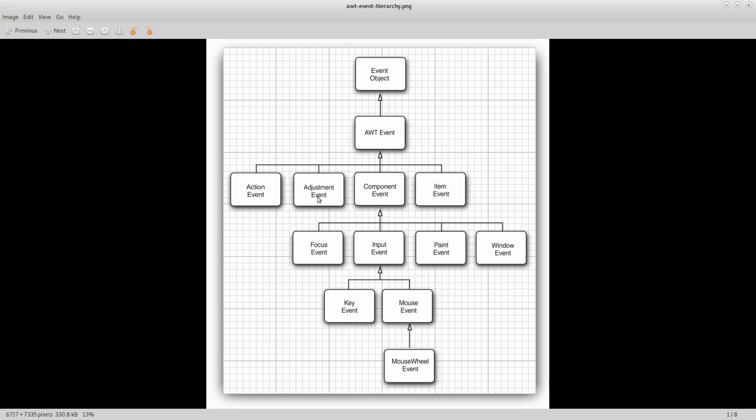For instance, for a button click we have ActionEvent, but there are also ComponentEvent, InputEvent, focus events if you move over some object, PaintEvent, and WindowEvent. These are some actions with the window, resizing, etc. So you can also handle them. KeyEvent, MouseWheelEvent.